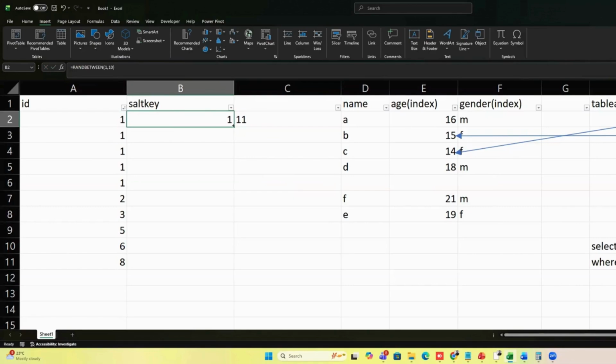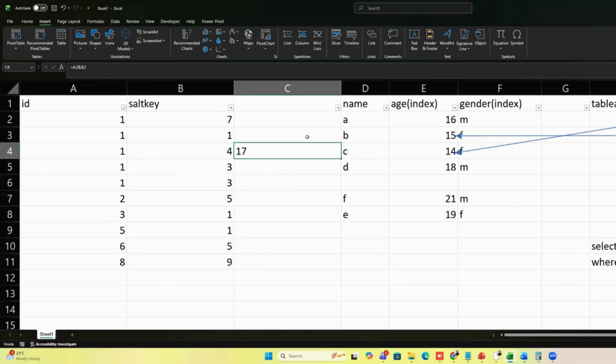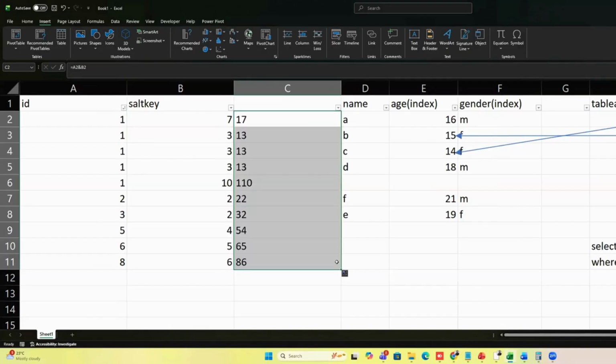So I added a random key like this. This is giving me a random number now.